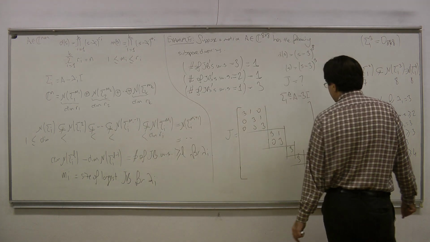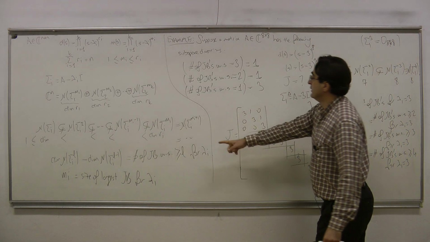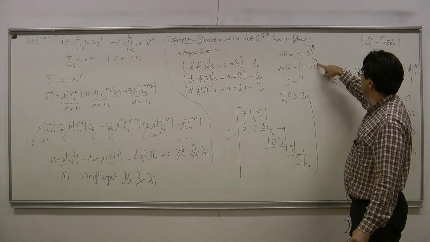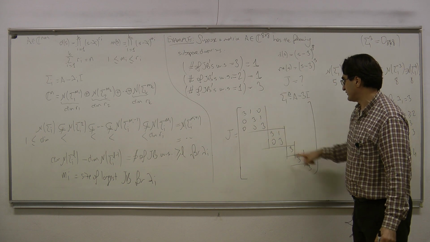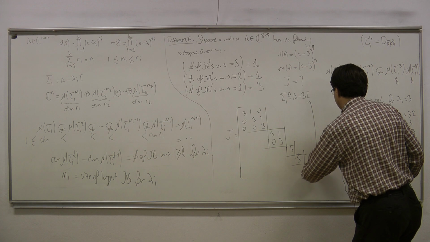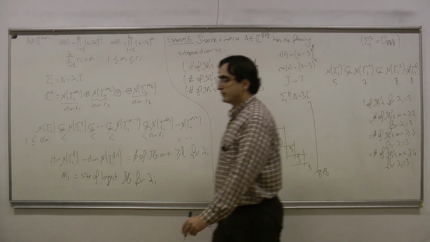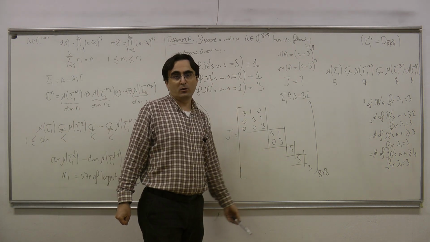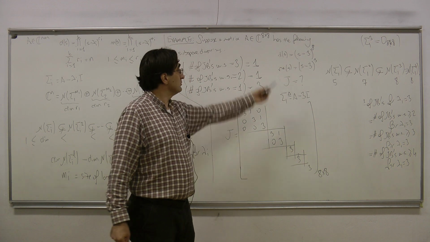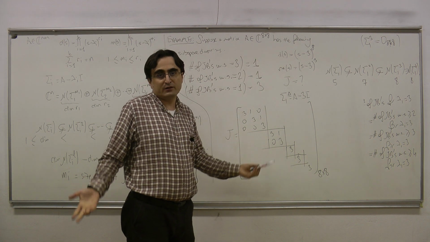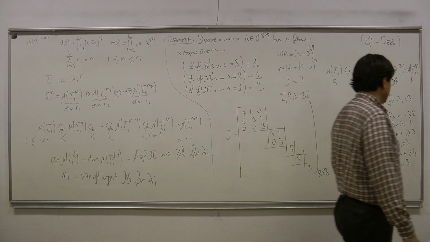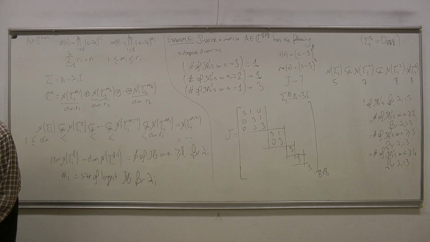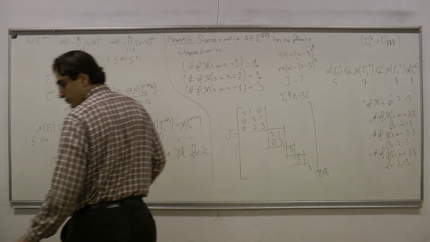And what is the size of the largest block? It is 3 by 3. You see that the minimal polynomial has the power 3. So this 3 is the size of the largest block, and you see that the total size is 8 by 8 here, just as the original matrix. So if you get some numbers here, and at the end, the size doesn't turn out to be equal to the original size of the matrix, then that means that you made a mistake somewhere in the process. So this completes this example, and I will solve one more here.